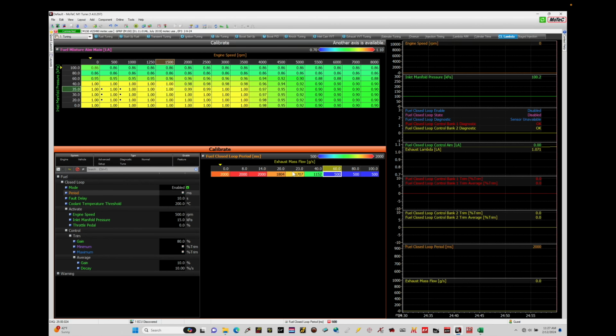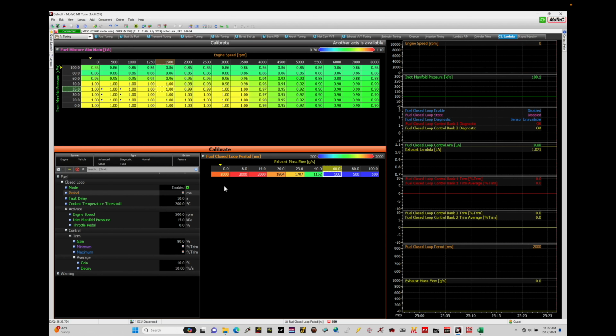It really depends, again, on that latency or the response of the oxygen sensor, which heavily relies on where you've installed the sensor in your exhaust stream. The further downstream or the further upstream will affect our values that we place into this period table. So we're going to actually learn how to determine what the values are going to be. Now, I'm only going to do this at idle and part throttle. I'm not going to get into any full throttle. The process would be the same, just so we can keep the tutorial relatively concise here.